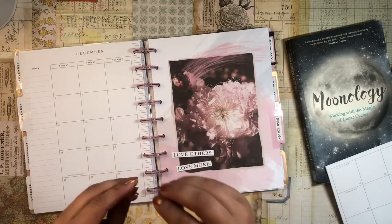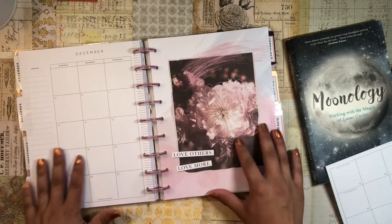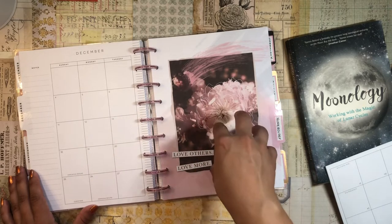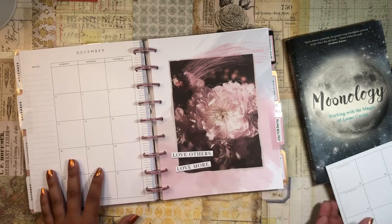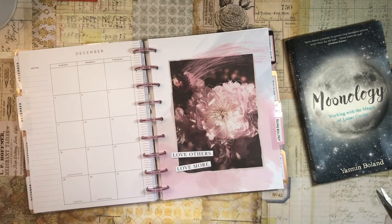Each one occurs in a particular zodiac sign. So we're actually going to experience the full moon in Sagittarius this week. And hopefully I am publishing this video that day. It's going to be Tuesday. So I'm going to set up a spread for the full moon in Sagittarius, kind of detailing what that full moon is all about and such. So if you're interested in seeing how I set that up, just keep on watching.